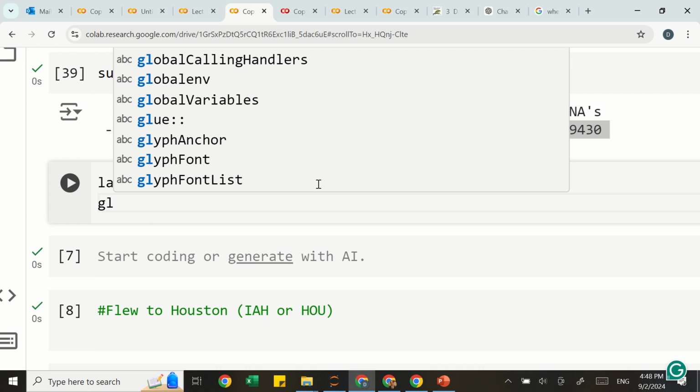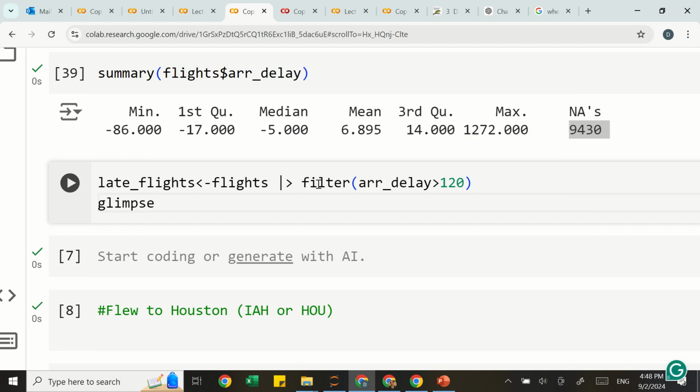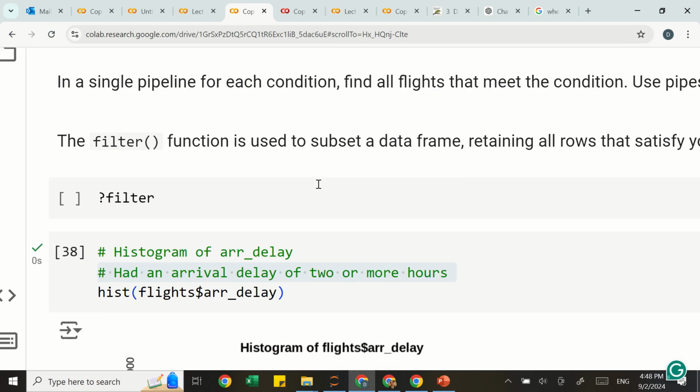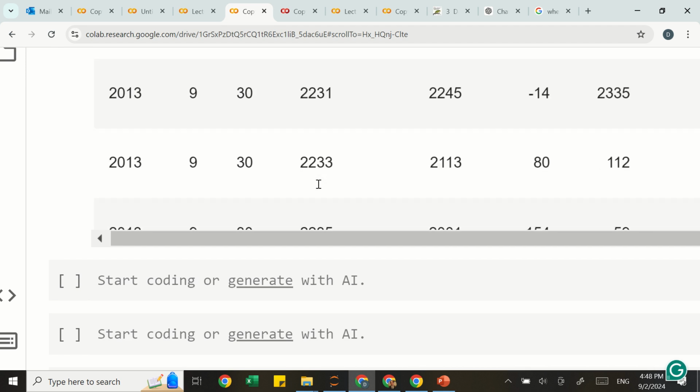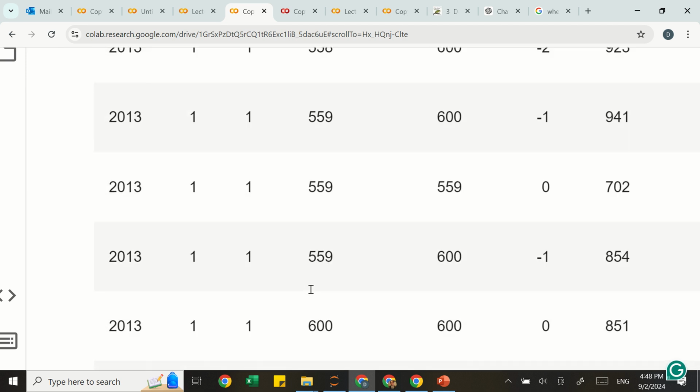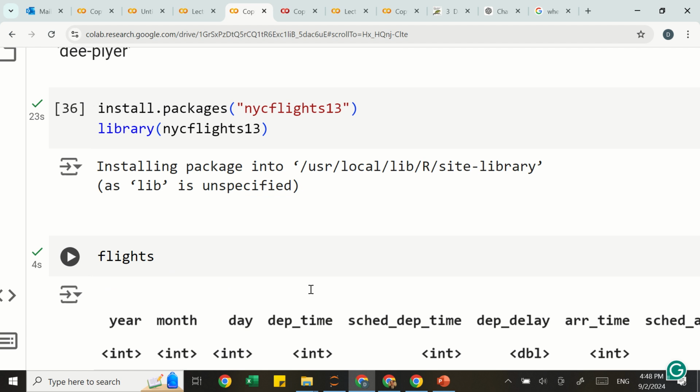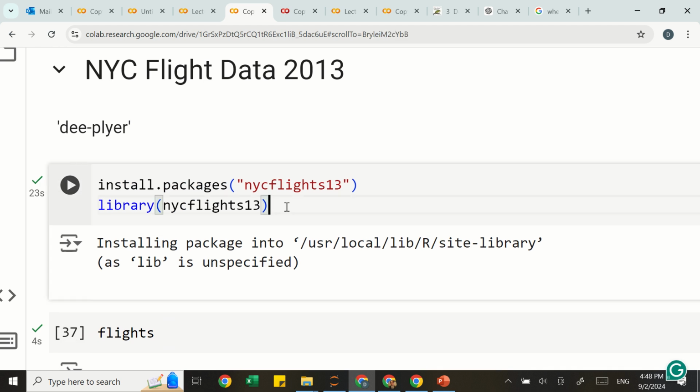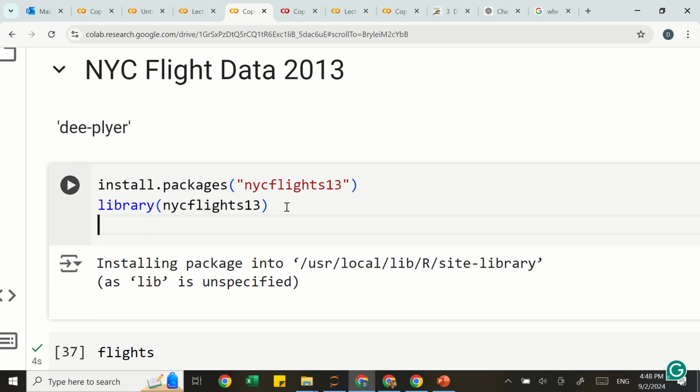And then we can see, well, we may get an error here because I haven't called the library, the tidyverse. So let me go up. In general, when you're coding, it's a good practice to call your libraries at the beginning of the file, because it's easier to have control.